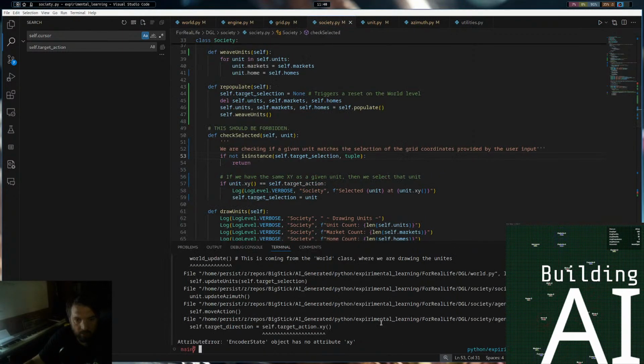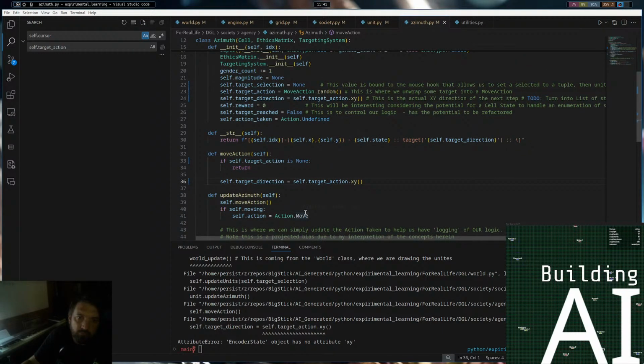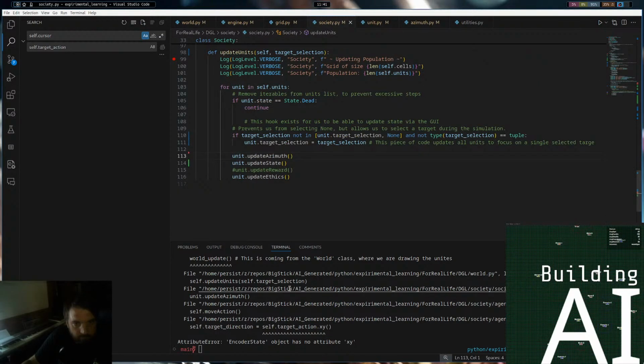Look at that. Encoder state has no xy. So we're still at this problem again. Target action for an encoder state. So we have a target selection.